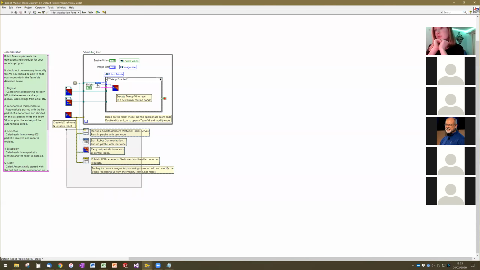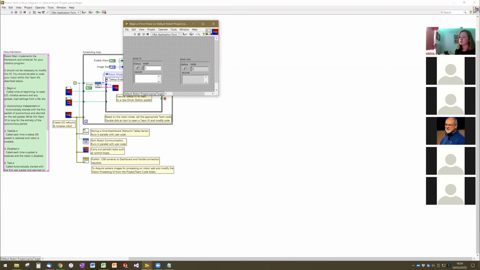The other set of items that we have are pieces of code that are running in parallel. These are things that also have loops. So this is a loop, and then these pieces of code also have loops, and they're running simultaneously in parallel with this whole loop. So the code that is actually controlling the robot is either running in these case structures or in one of these parallel loops. But before we can start controlling the robot, we have to do a whole bunch of initializations.